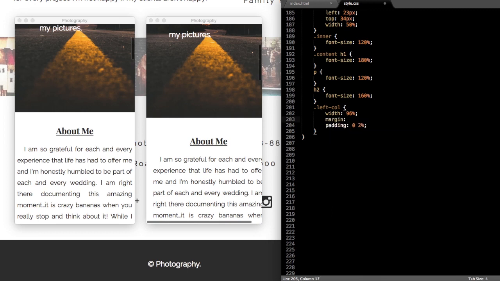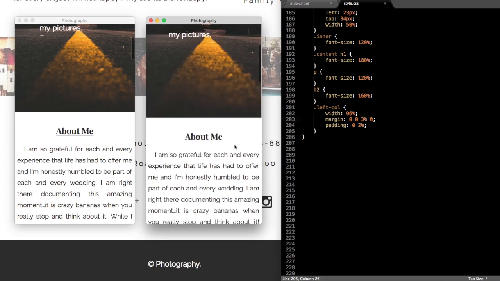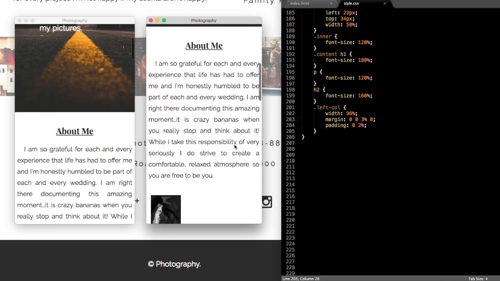Okay, so margin 0 top, 0 right, 3% bottom, 0 left. Okay, so now we're talking. Now we just have the padding on either side, and the margin that was inherent has gone away on the left side, for example.